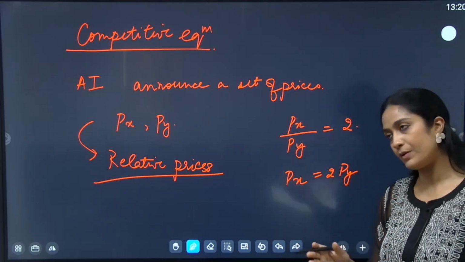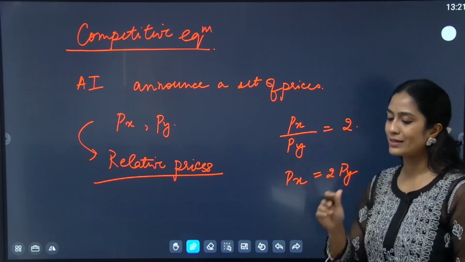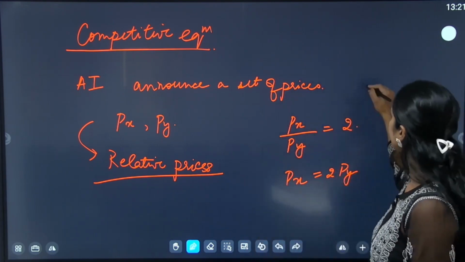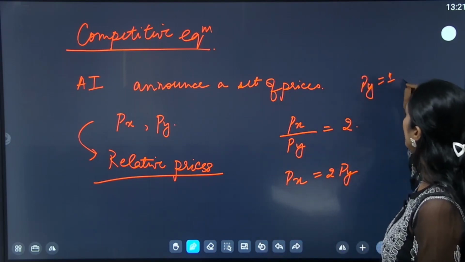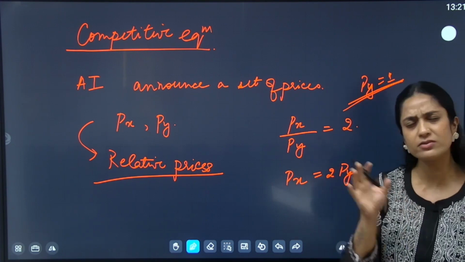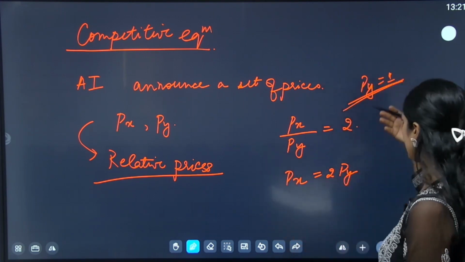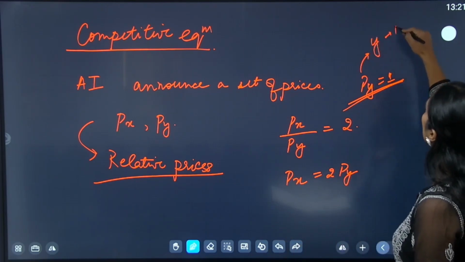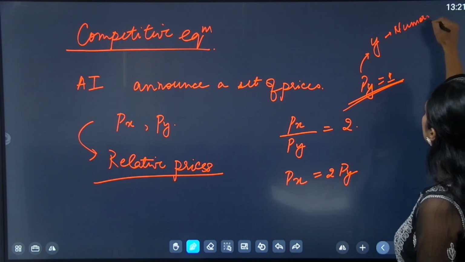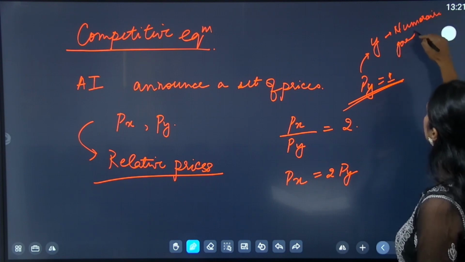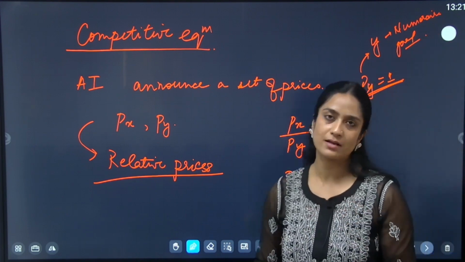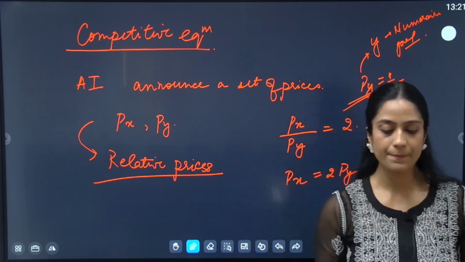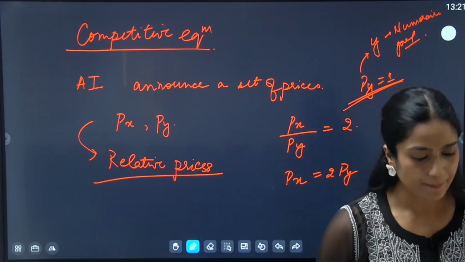So to make things simple, one thing that is commonly done is to assign one of the prices a value of 1. Suppose PY is assigned a value of 1, PY का value तुमने 1 पे fix कर दिया. This is just for simplicity of analysis. So then this Y is called the numeraire good. ठीक है, जिसको हम बेस लेके बाकी सारा काम कर सकते हैं, जिसके टर्म्स में हम कोट कर सकते हैं एवरीथिंग एल्स. ठीक है, नाउ दिस इज द फर्स्ट थिंग.